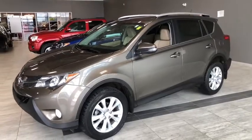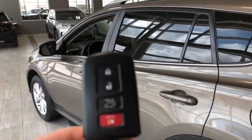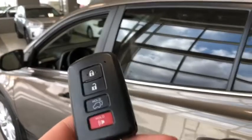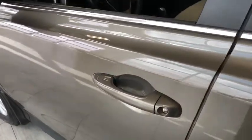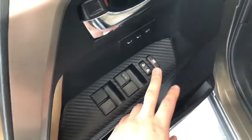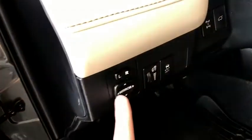Why don't we hop inside and see what else this RAV4 has to offer. We've got our key fob here with our lock and unlock button as well as our power liftgate button. This RAV4 does have a smart key system, so if you've got your key fob in your pocket just put your hand right there and the vehicle will lock. On the bottom of the door you have some nice storage space and above it are your power windows, locks and seating presets, and right next to the door you do have your power rear mirrors.